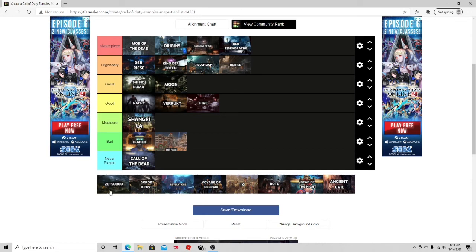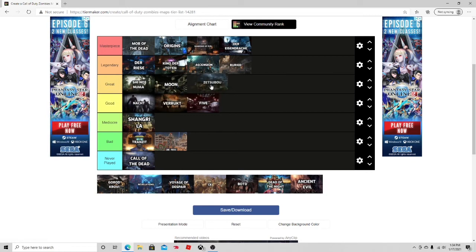So next up, after Drak, we have Zetsubou no Shima, and this will actually go into the great category. If you talked to me like three months ago, maybe longer than that, I would have put Zetsubou in the mediocre spot. But I'm going to put Zetsubou in the great category. I have played Zetsubou a lot more now, and I actually really like it a lot.